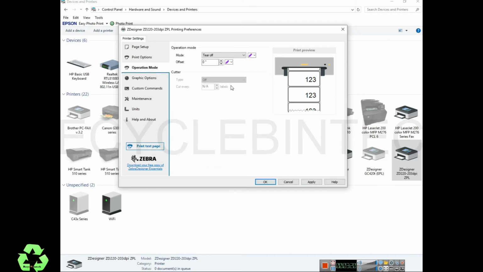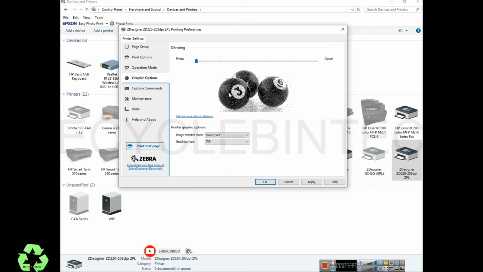In the operation mode, there is tear off, peel off means taking this separate, and cutting like delayed cutter, rewind like this, etc. More options are available over there. Use settings set in the printer, use settings set on a printer. These both are different. The setting in printer is the default. Set on printer, we are going to set. And the graphic options, this option means like if you need dark color and like that. Better to keep the default, it will be better.